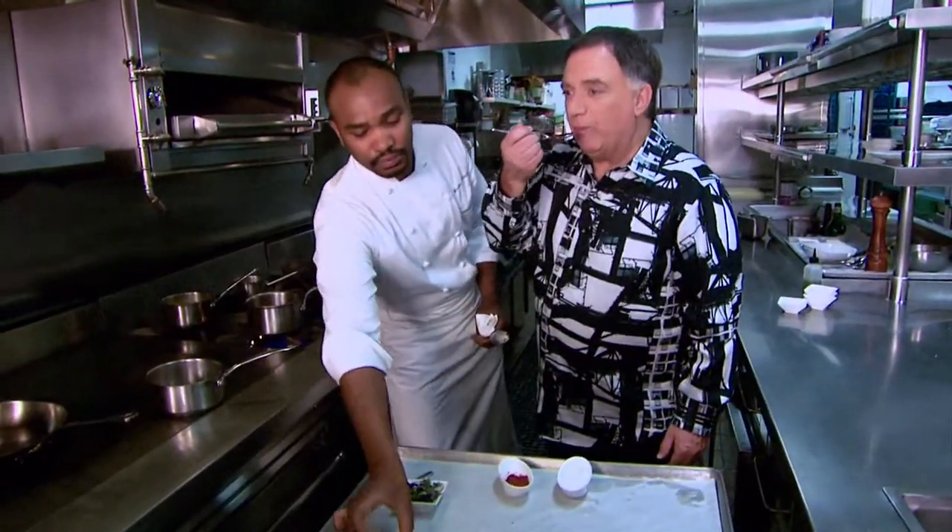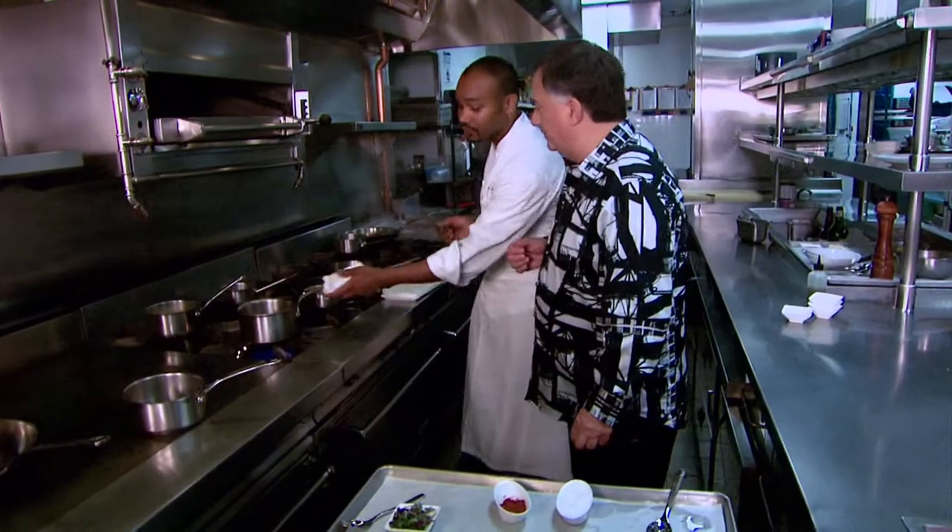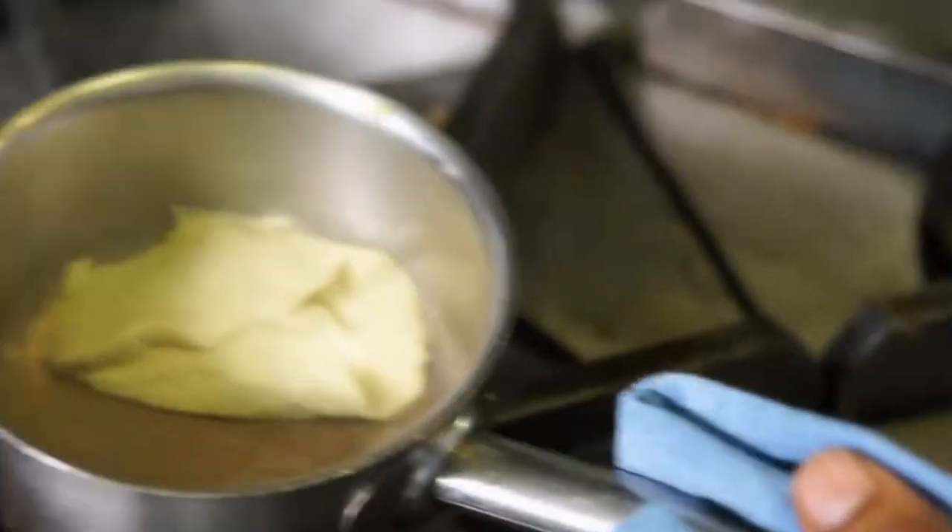Just double-checking on the seasoning. You could get drunk on this. Off the heat we're gonna add a touch of lemon juice. This is a dish alone — it's gonna complement the snapper wonderfully. And that's ready to go. I have a puree of artichoke for garnish. That's gonna go on the bottom of the plate.